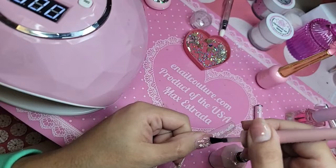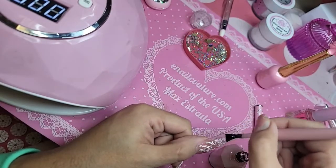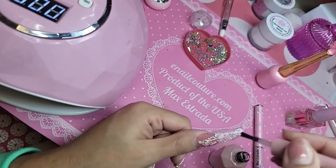I just told my mom, I was like, I got you, my dad, and my brother the same present. She was like, what is it? But hers is not the same color as my dad or my brother. Hers is pink.